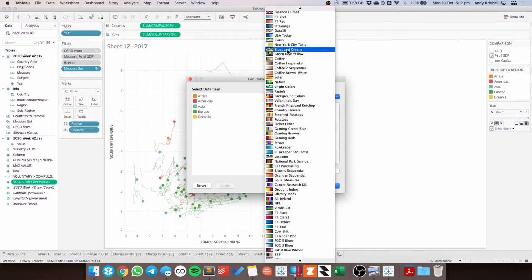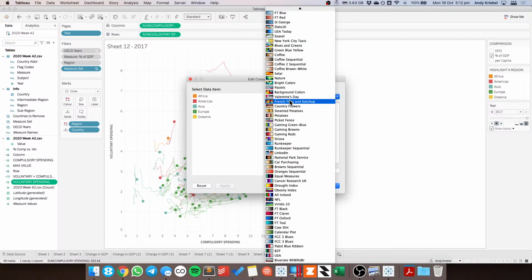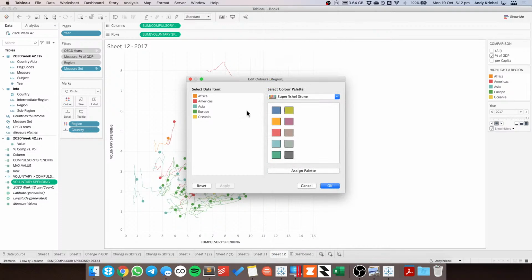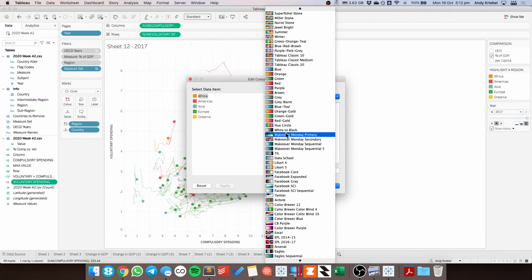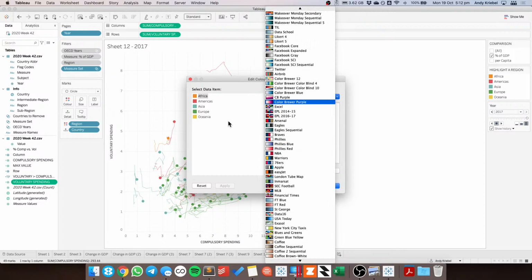I want pretty distinct colors. Wow, those are bright. Let me maybe just try one of these. No, these are still similar colors. See, there isn't enough variance in them. Maybe I could do that.